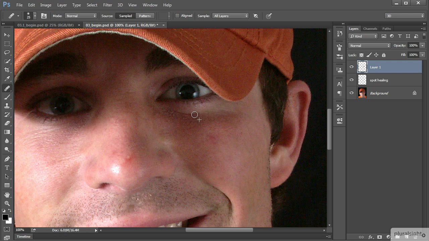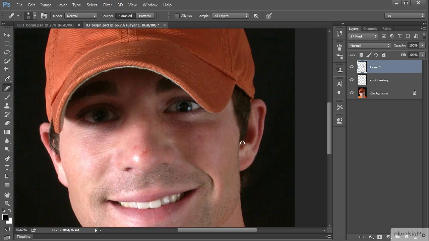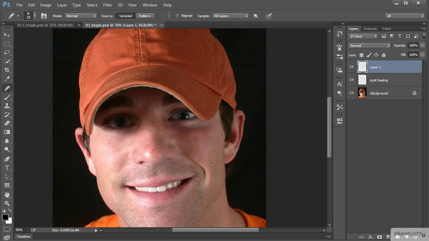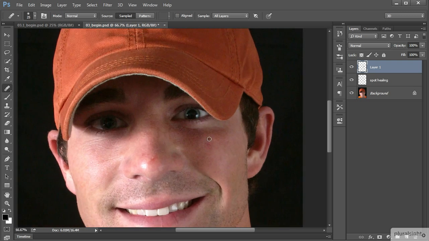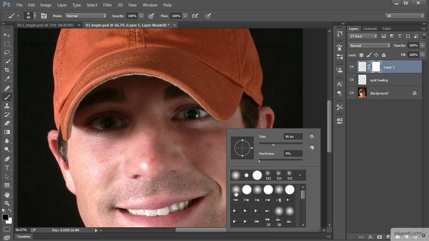Now that might look a little bit too clean, too pristine. So this could be a situation where I want to bring back some of those wrinkles just faintly. So what I could do is we'll go ahead and add a layer mask. So there's the mask right there. I'm going to grab my brush tool using black as my foreground color. So black will be anything that you're masking out. So I want to mask out just part of that healed in information that I've applied on this layer. So I'm just using a soft round brush. I've already gone into my brush panel for this brush.